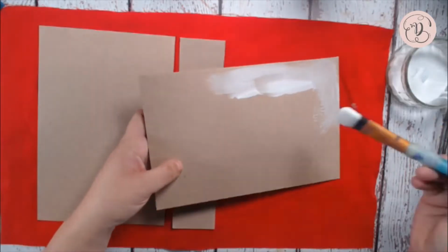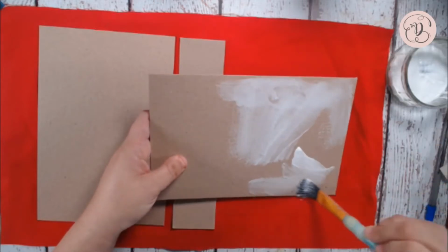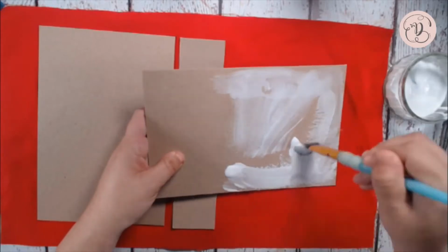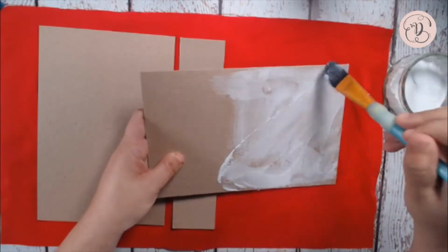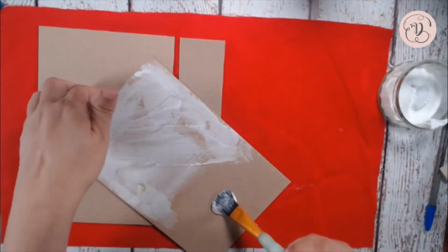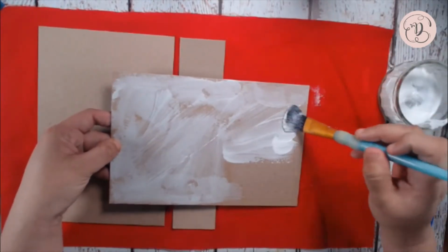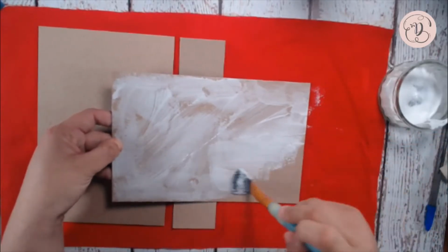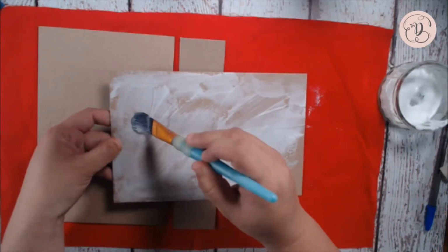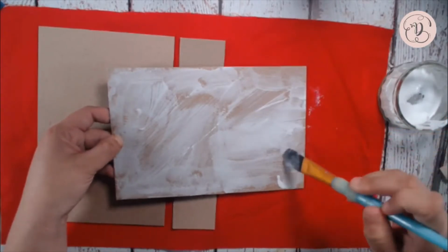And don't be afraid to put a thick coat. I always like to put a thick coat, not an overly huge coat, but enough that everything's covered. And try to make sure all your board's covered, and do it all before it dries. You just plan out what you're doing, so when you get ready to glue, you can just go in and glue without delaying and dilly-dallying. And if you notice some of it starting to dry, then just wet it down some more. There you go.